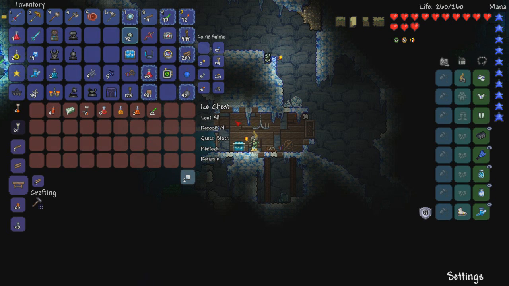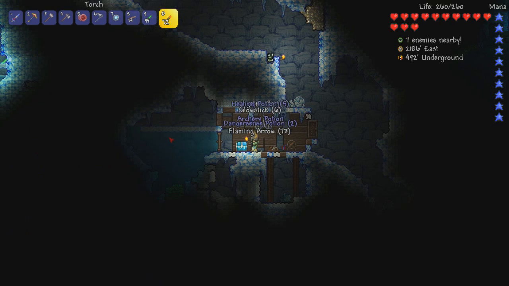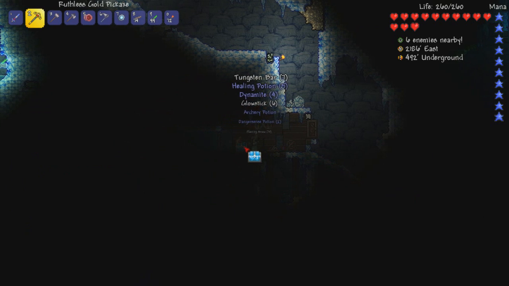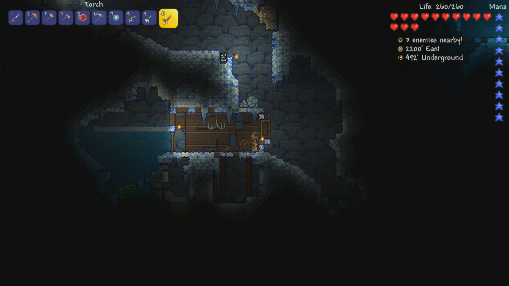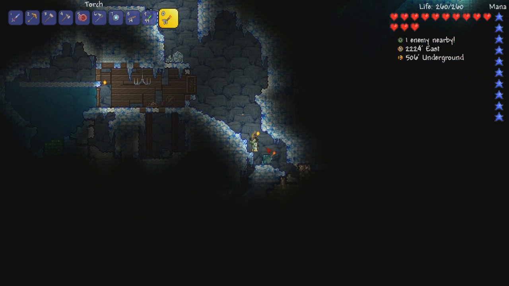Oh, wrong way. I meant to do loot all. Very nice. Glow sticks are full up, so I don't need any more. I don't think I have room for this. Oh, I do. Okay. I wasn't sure if I was stacking it or what. And that's the end of that.